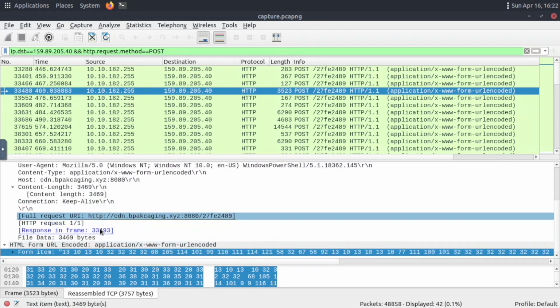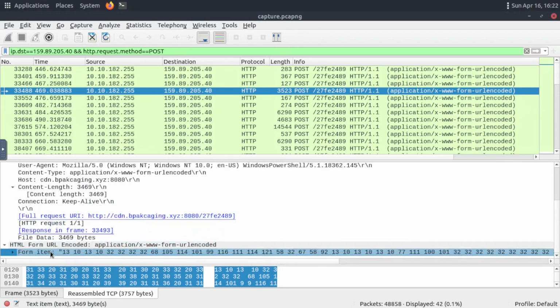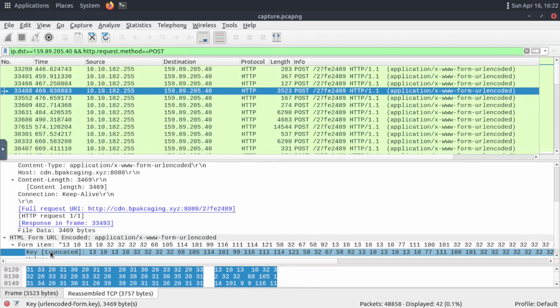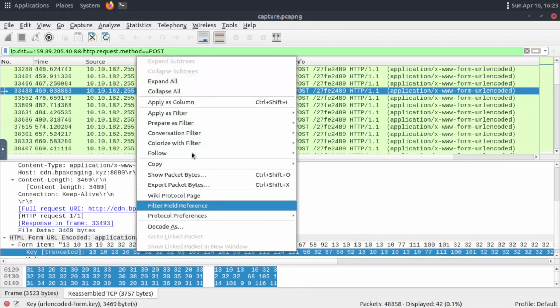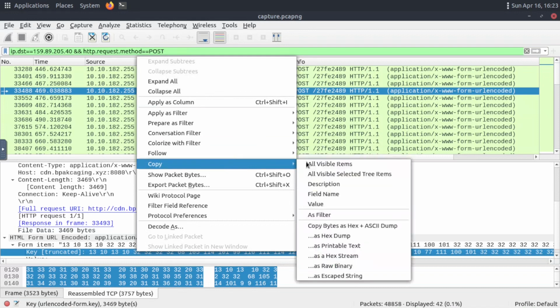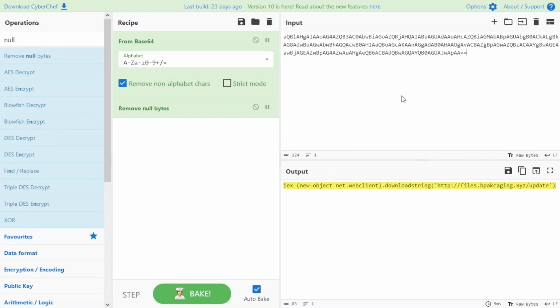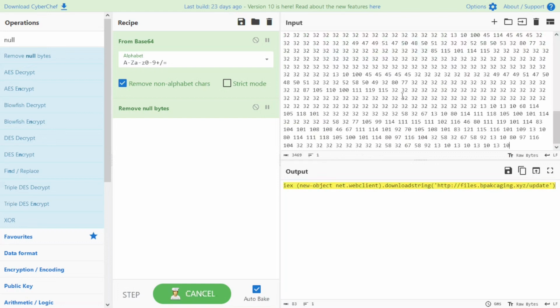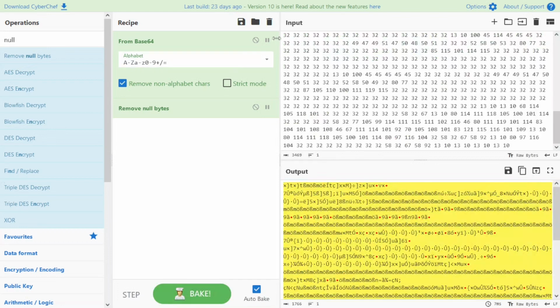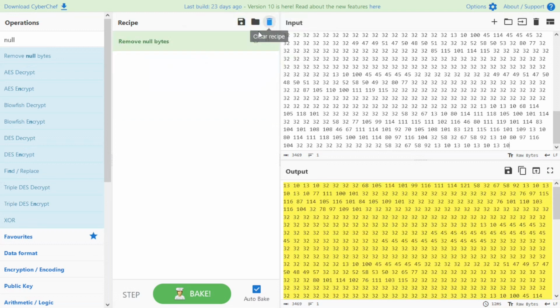And here we have the form item. So let's just take this, copy the value, and put it through here.